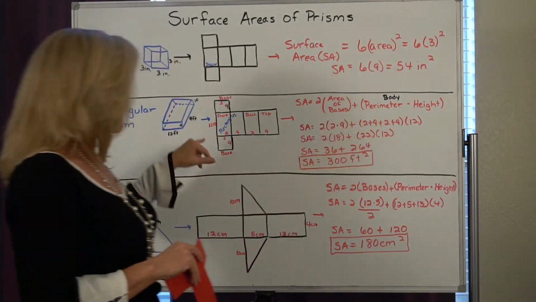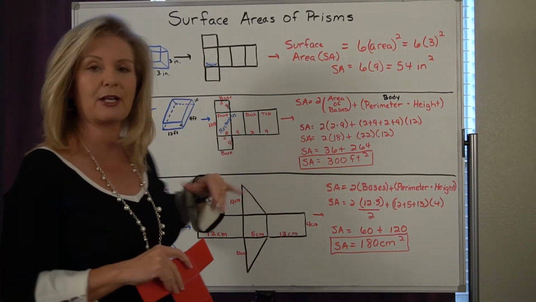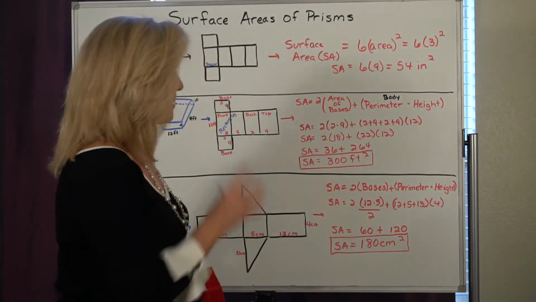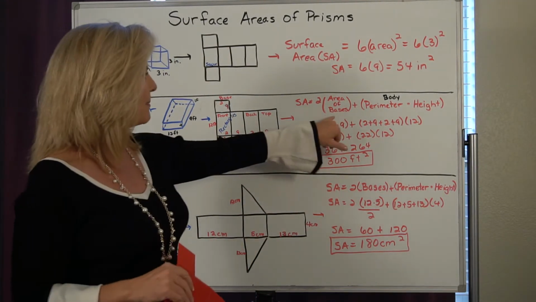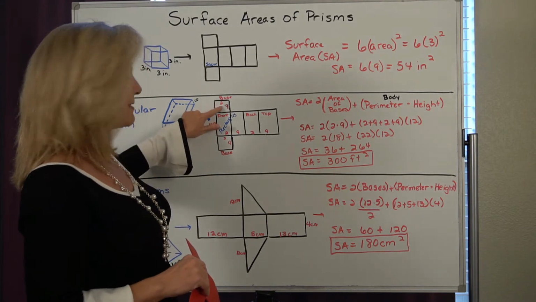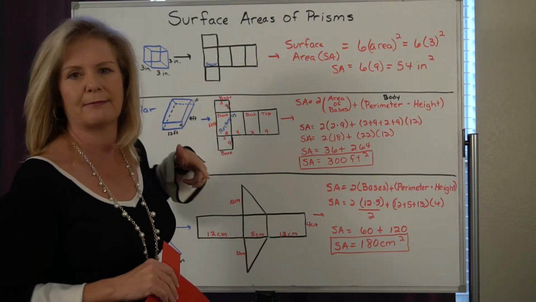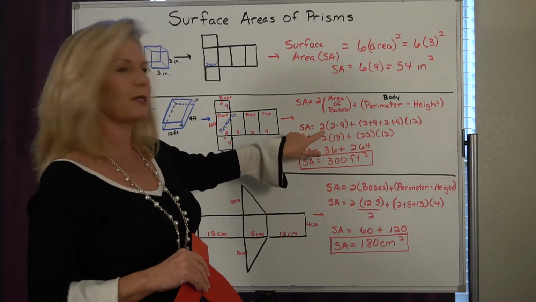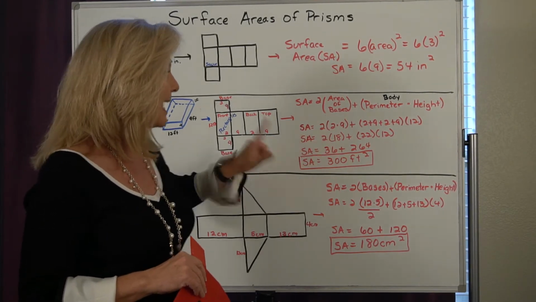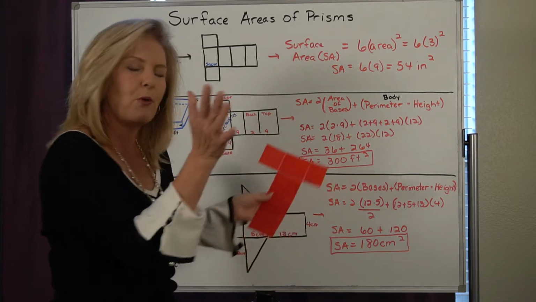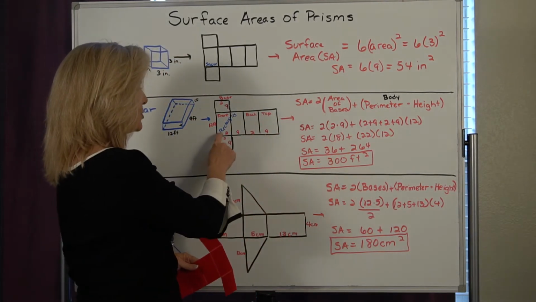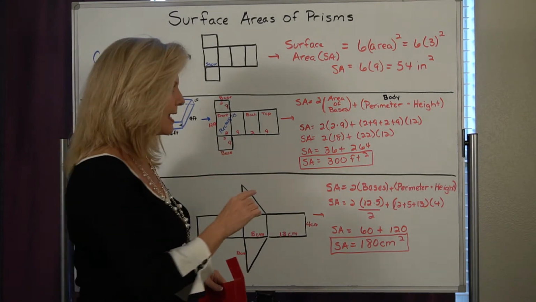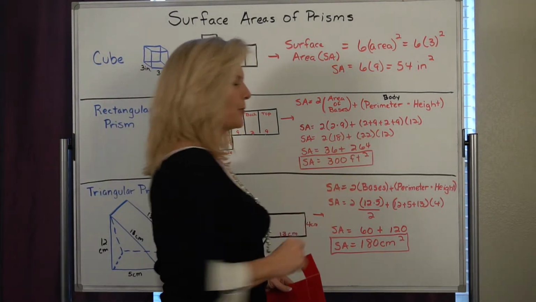Well, remember that body is like a rectangle, and I know area of a rectangle is base times height. So I start to put it together. So I start with my base. Well, one base to find that area would be 2 times 9. But I have 2 of them, so I do 2 times 9, but then I multiply it by 2. Now, my perimeter, I'm going to pull together this pattern. So 2 plus 9 plus 2 plus 9, because I want to get the whole base together. So when I do that, I get 22.